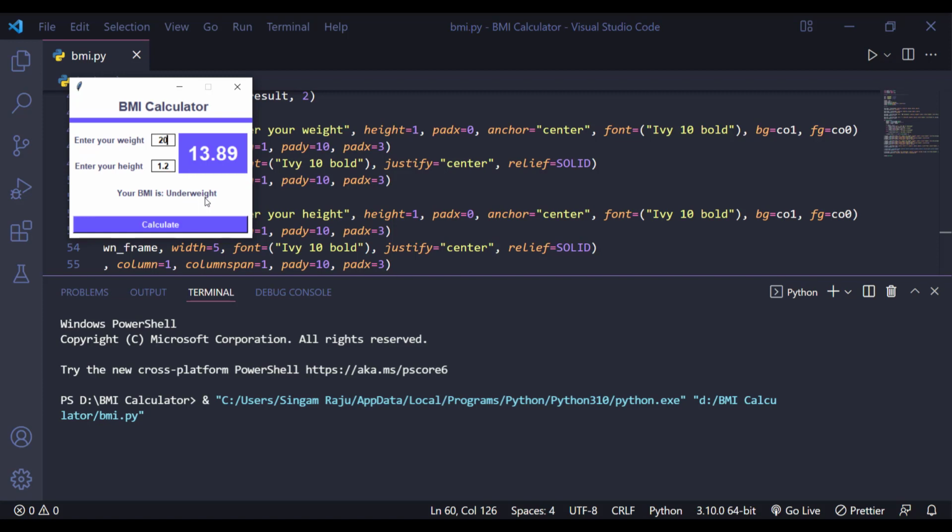I hope you guys understood how this logic exactly is working. You just have to focus on the logical part and the layout part and just connect both of them so that it will do a good job for us. I hope you guys understood how this works. In the next video, I'll be back with one more interesting project.